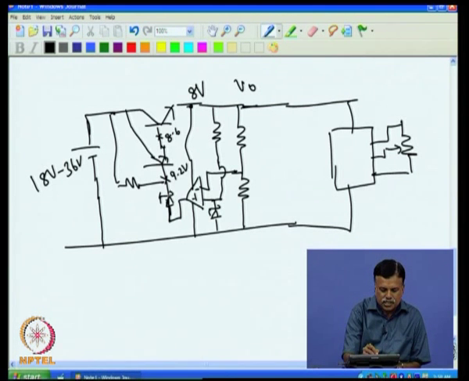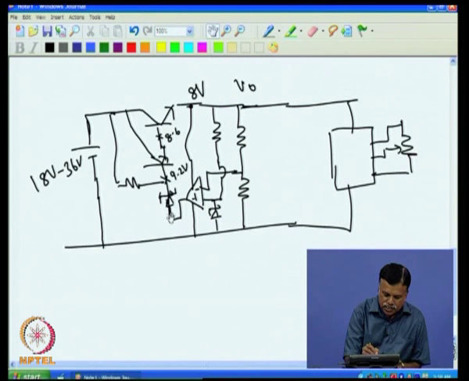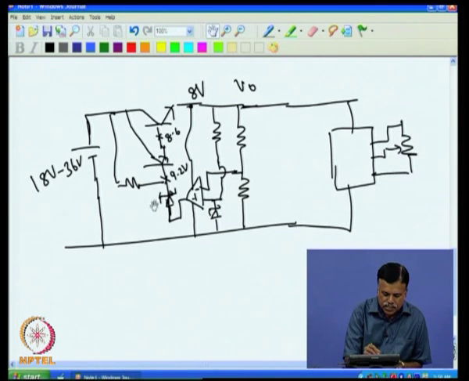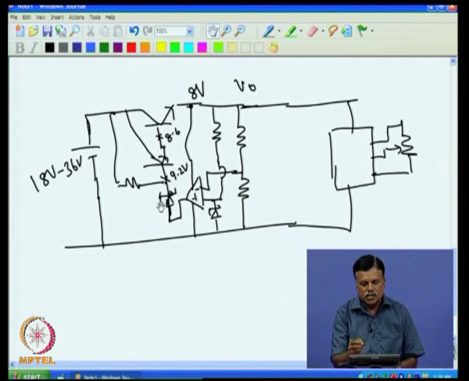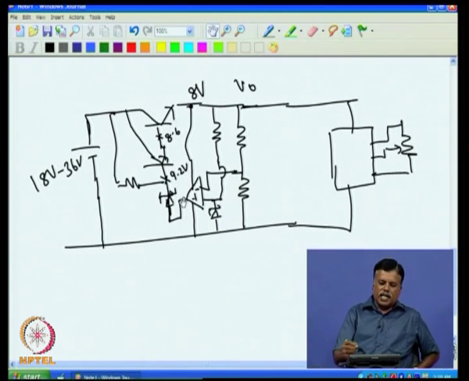Now, the Zener diode is kept here. Then we have a small resistance, or rather a very high value resistance, between this and this. So, what happens is, initially, even if a current flows like this, there will be a small voltage drop across this. So, essentially this will not go to 0, and if there is a small current through this, the voltage at this point will be the output voltage plus whatever voltage drop there is across the Zener. It may not be the full breakdown voltage of the Zener, but nevertheless some voltage drop is there. So, the voltage at this point is the output voltage plus the voltage across the Zener. That means we can get a voltage at this point higher than the op amp output by adding this Zener.